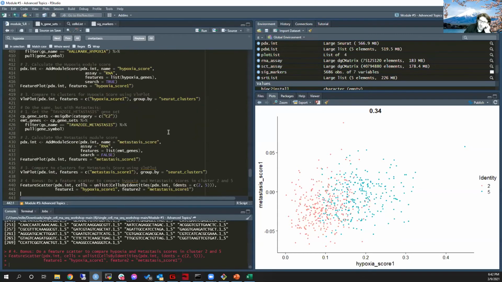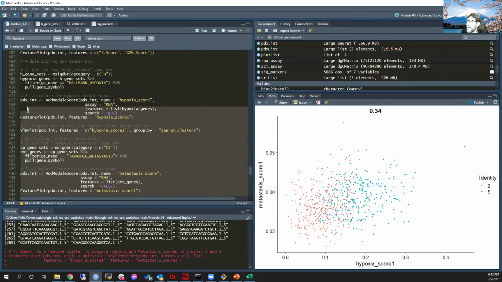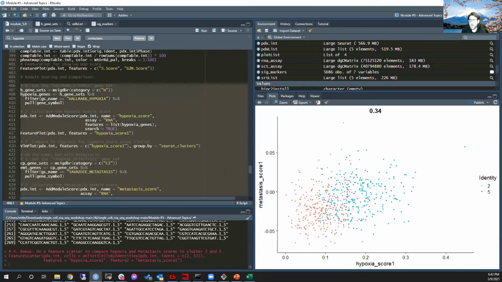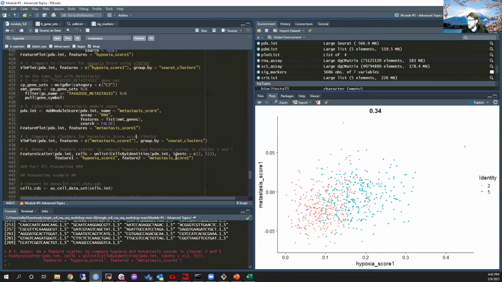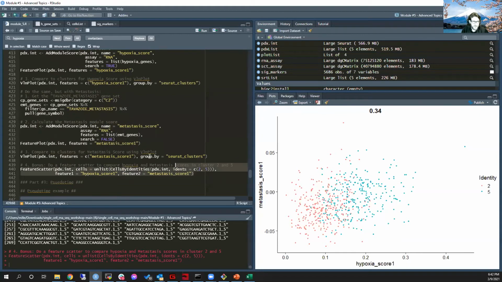I'm going to make one note that I forgot to make earlier. Oh, and I'm going to put this in the chat. Let's go ahead and do that. Okay, well, it got down to the add module score part, which is nice. So I'm going to start from here. There we go. So that should be all of it now.